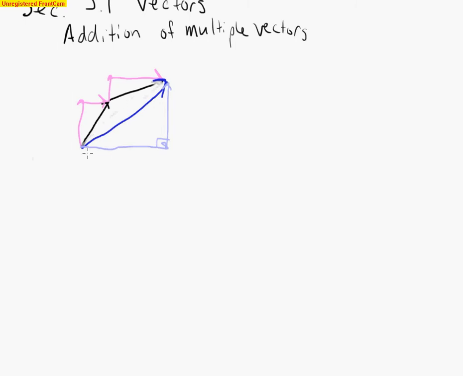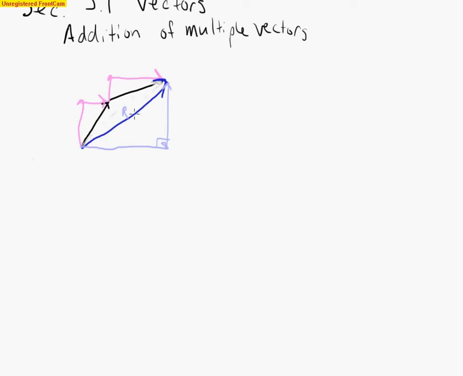So our resultant vector in blue points from the tail of the first vector we drew to the tip of the last one. So then we can see this blue vector, our resultant, we'll call that R, has x and y components also. And the x component of this one is simply these two x components added together. Same with the y component. That would be this y component plus this y component. So we can extend this reasoning to any situation with any number of vectors.